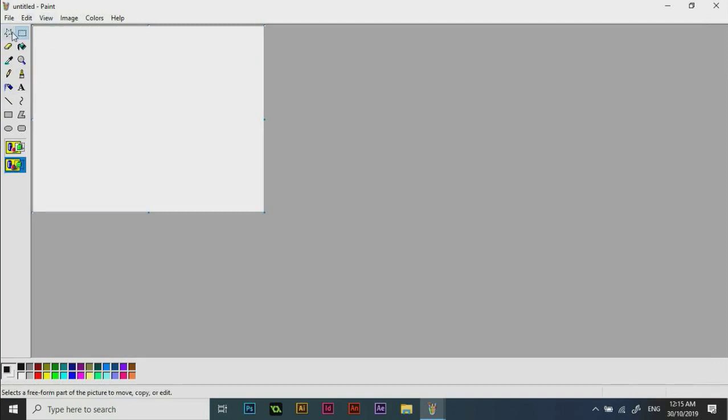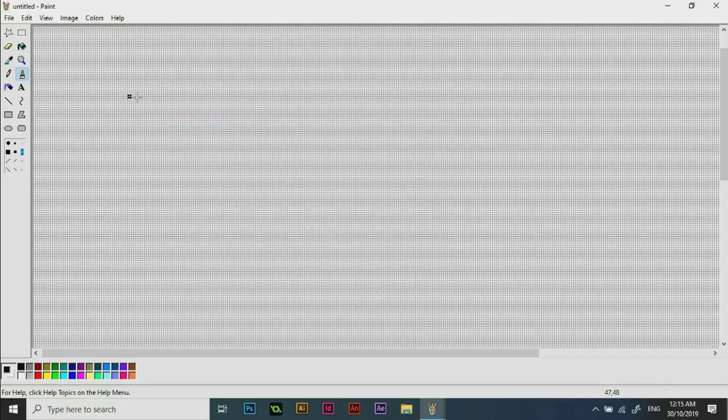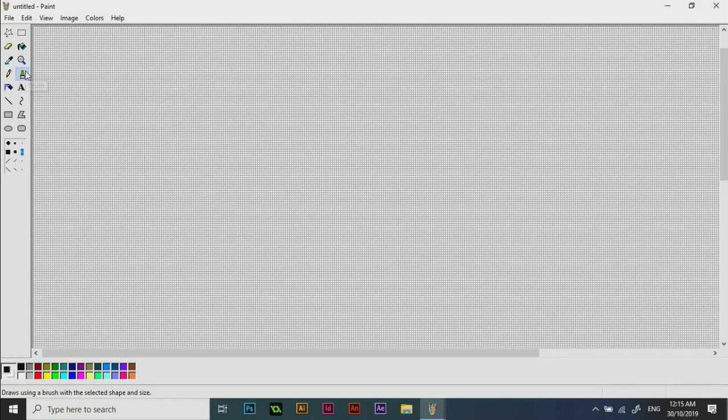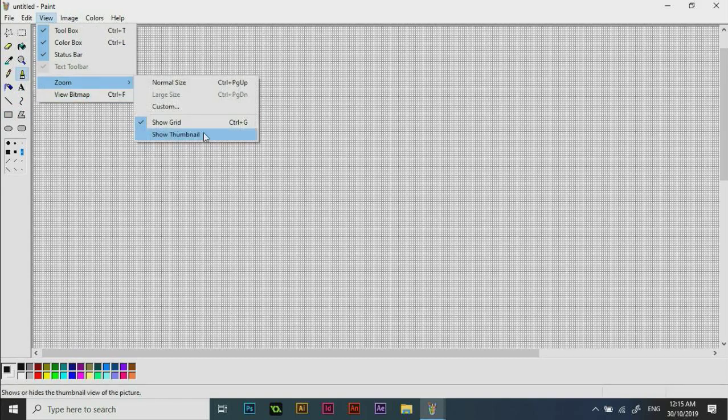Right. So, back to the old MS Paint. I'm going to show you some tips and tricks. I do a bit of pixel art from time to time for the games I make, or just projects I work on. So, what you can do is you zoom in, and you can go to zoom. A lot of people probably don't know this, but it's pretty basic. You've got a grid that you can use if you really want to go hard out with pixel art. I don't usually use that, but there you go.